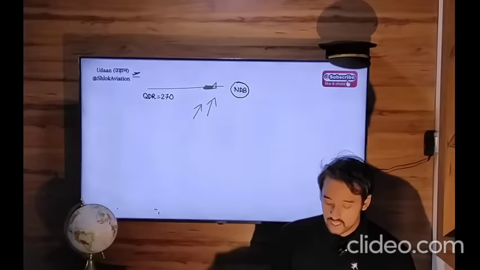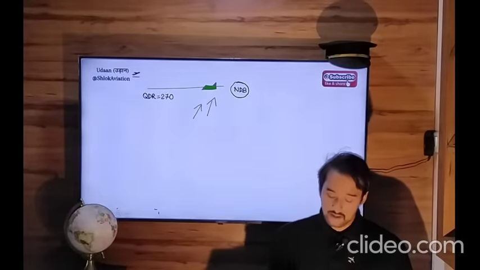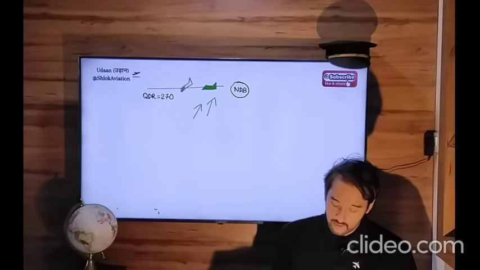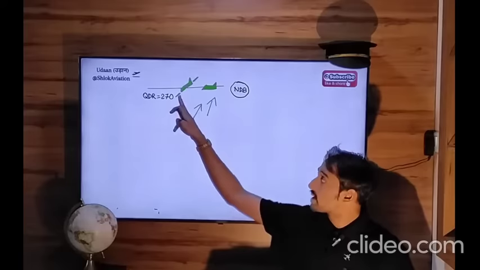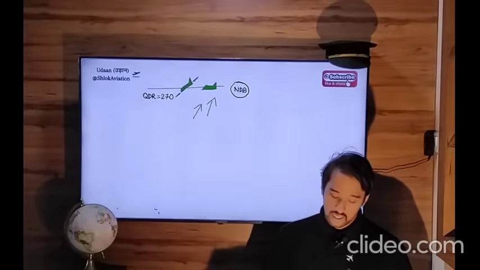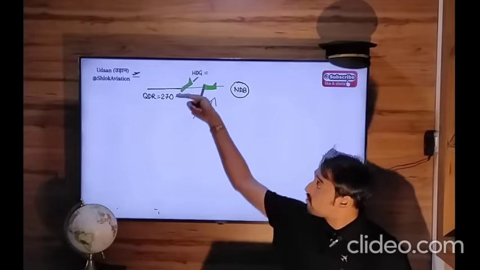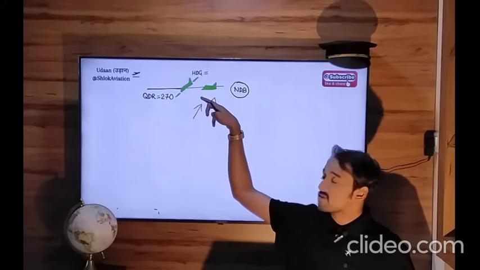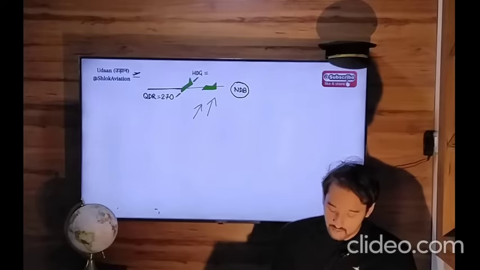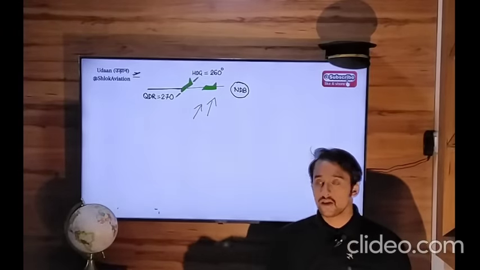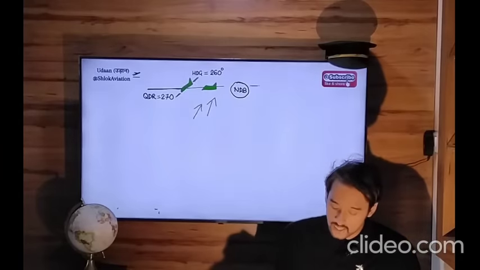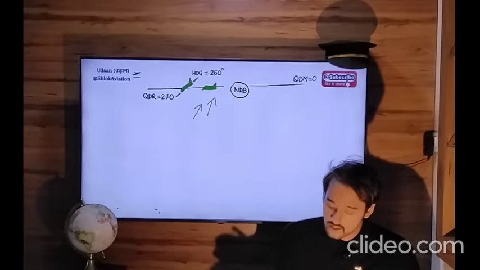This is your aircraft. Initially we are aligned with the track away from the NDB, which is QDR. In order to prevent drifting, we will point our aircraft nose into the wind, that is, we will point the heading of the aircraft in the direction from where the wind is coming. This is the track away from the station, QDR 270. When you go left hand side, the heading shifts left, so heading angles decrease. It will be, let's say, 260 degrees. Whenever you draw QDR, also draw QDM, the track towards the station, which will be 090 degrees.